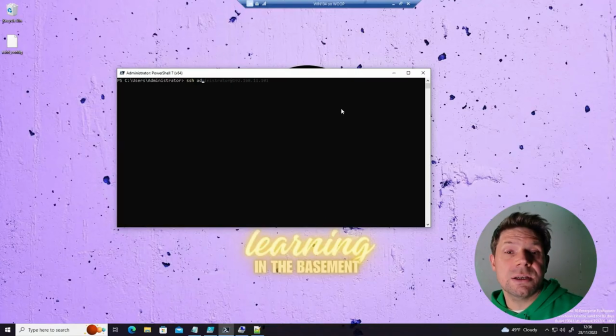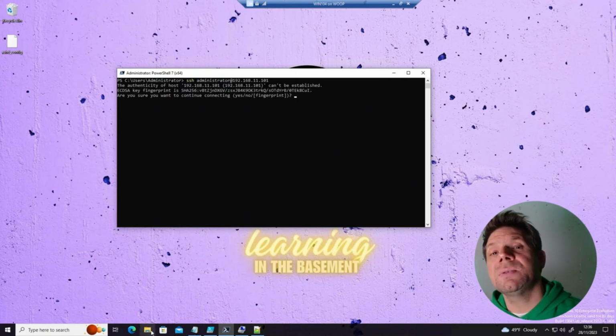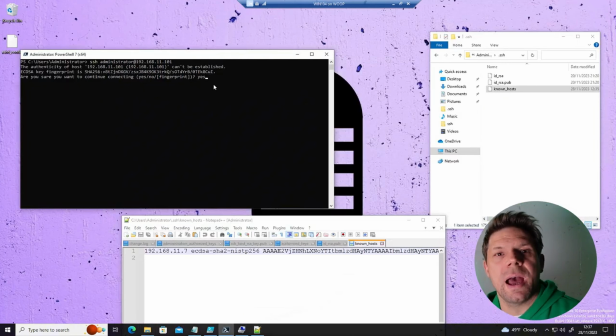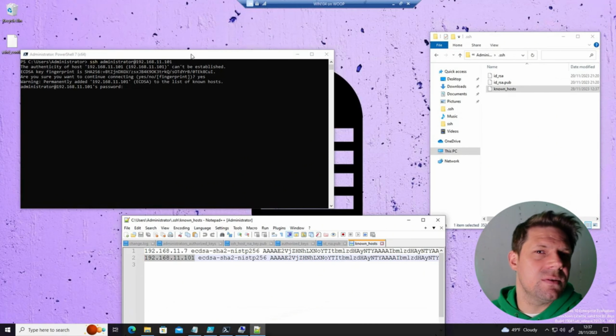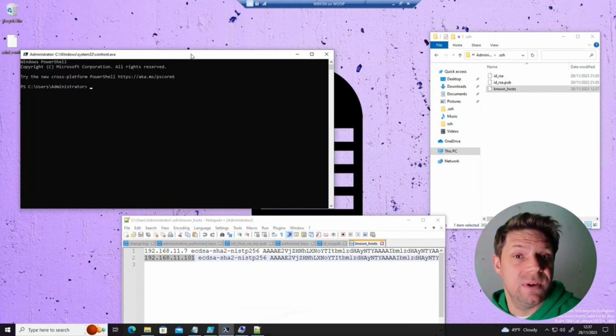When launching the connection, the first thing that will happen, if it did not already occur, is that it will present us a key fingerprint and ask us for confirmation to connect. If we say yes, the fingerprint will be added to our known host list. Known host is actually just like the trusted host, but instead of writing down the IP address or computer name, it will add the SSH key fingerprint.